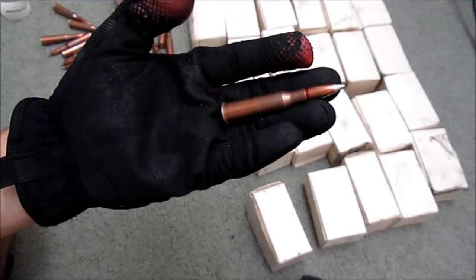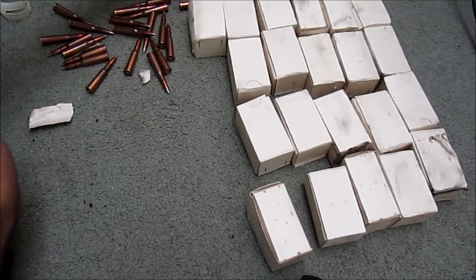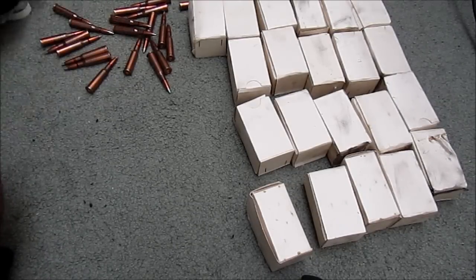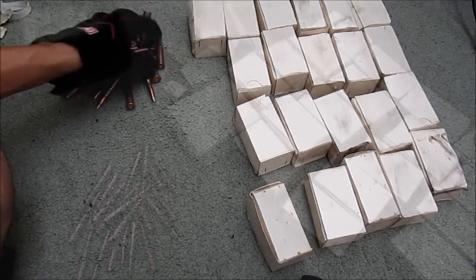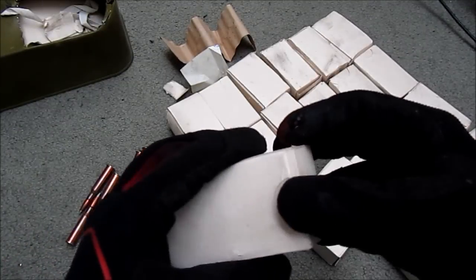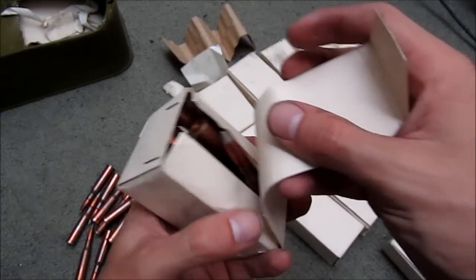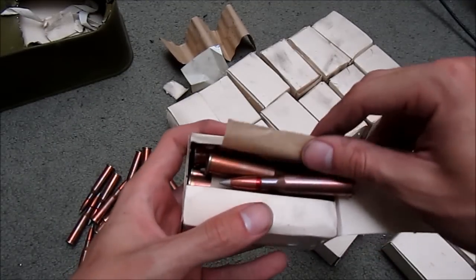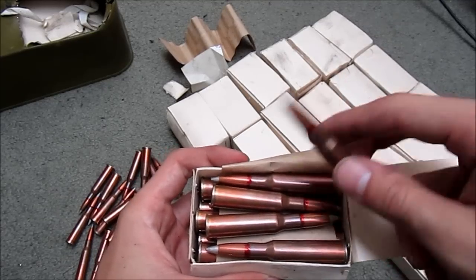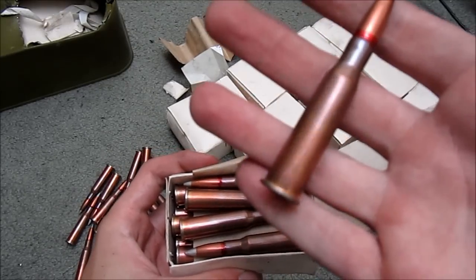And this cost me $75 — it's a great deal. I'm actually picking up my Mosin Nagant today in a few hours, so I'll be doing a range video on that soon. Let's give you guys a closer look at how the ammo is packaged. It's packaged in paper — it just folds over and it's basically stuck on that little paper box. All of it looks in good condition.